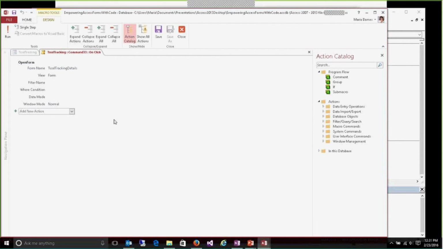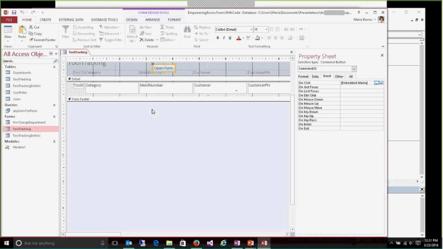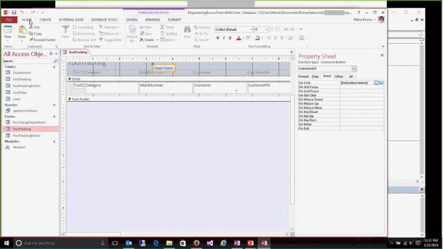So then you could go and look at this, and this looks very close to what we just did. It doesn't have the where condition because I didn't answer that part, and the default is normal, but you could fill those in and change those items to be just like what we looked at on our macro. You can also use some capabilities built in within Access to convert existing macros to VBA. And see if I can remember where that is.